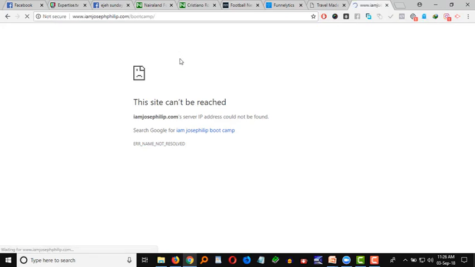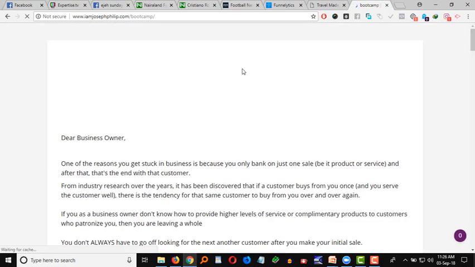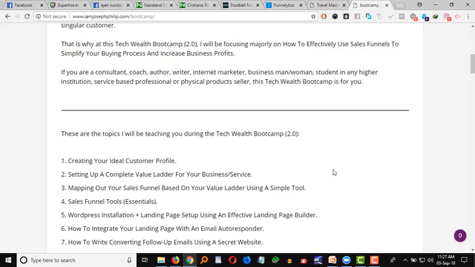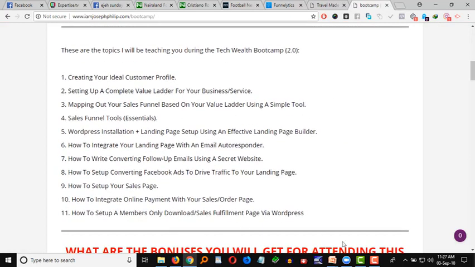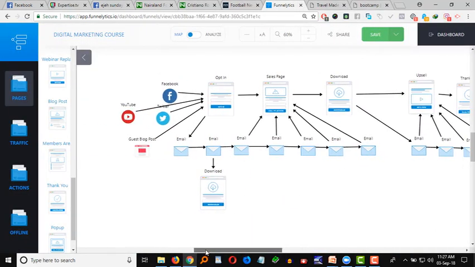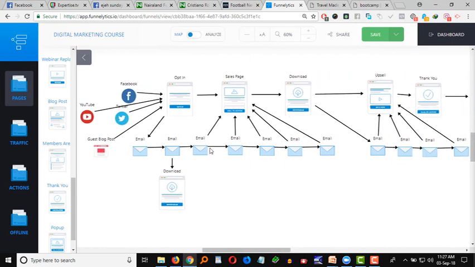So in this bootcamp, you'll be learning how to set up all of this, pages like this. You learn how to put all these things into practical application, because it's not just setting all of this up. As I've mapped them out now, it's easier for me to put them up. Now you'll be wondering what you're going to put in these emails. This is what you'll be sending in these emails.